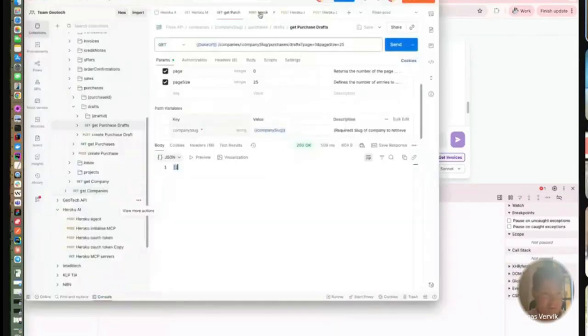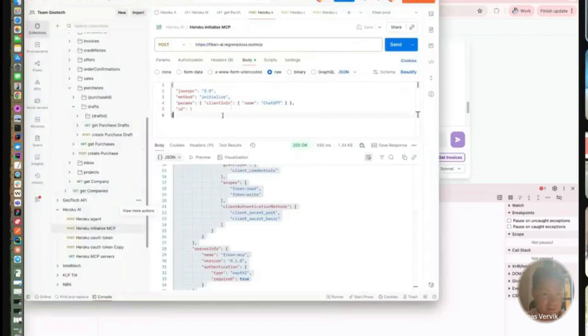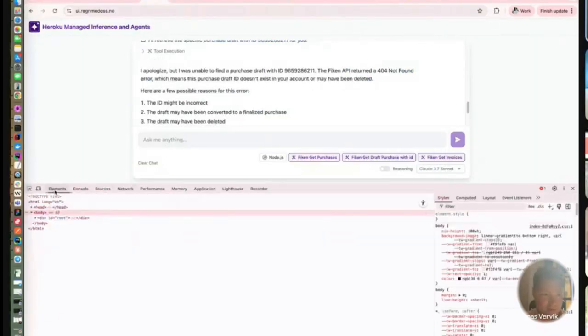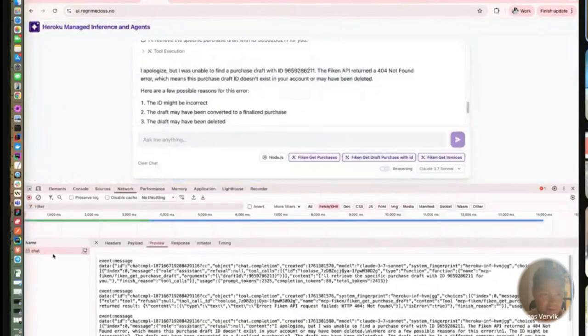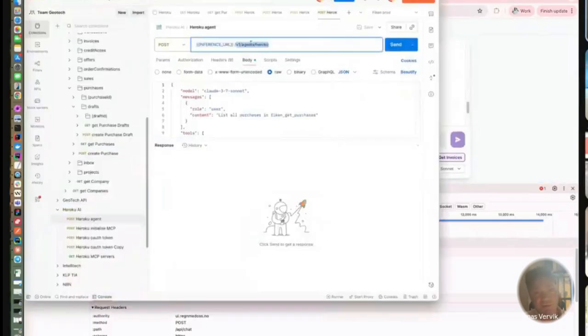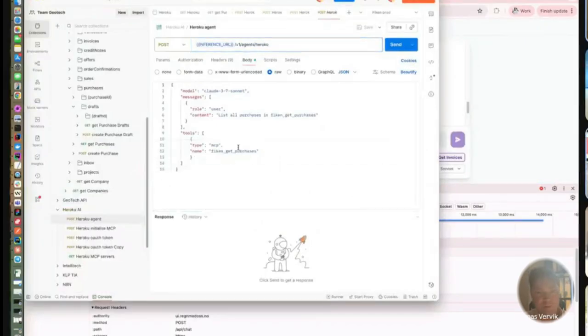But let me rather show how it works with which API it actually calls. It calls this endpoint under the hood. I saw that it wrapped it in my URL, but the real one it uses under the hood is this one. So I also set it up in Postman, and then I could run the queries.